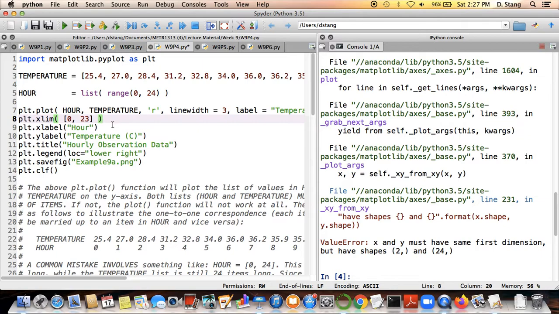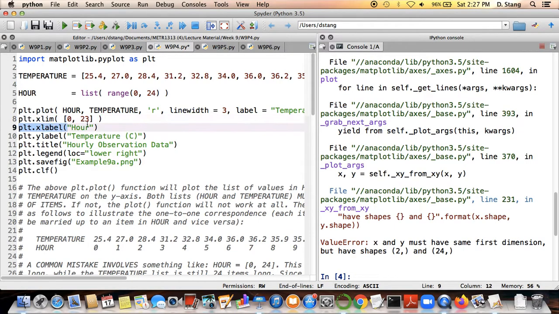But if you really want to clean up the graphic and make it a little bit more presentable, then it would be customary to use something like this. The xlim and the ylim functions will allow you to really focus in on the graph and make it a little bit more presentable. If you leave those out, then the computer will take its best guess as to what the x and y axes should look like, but you can adjust those, and the way that you adjust those is the xlim and the ylim function.